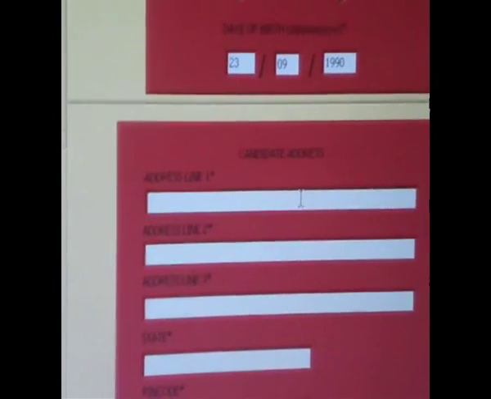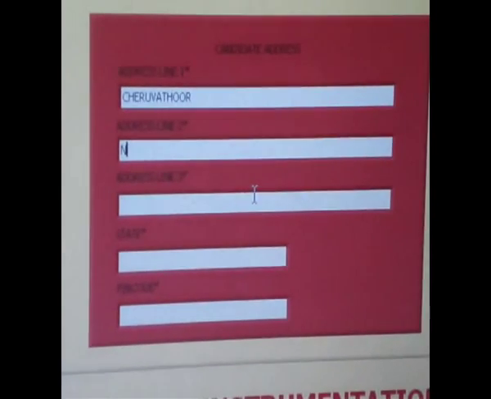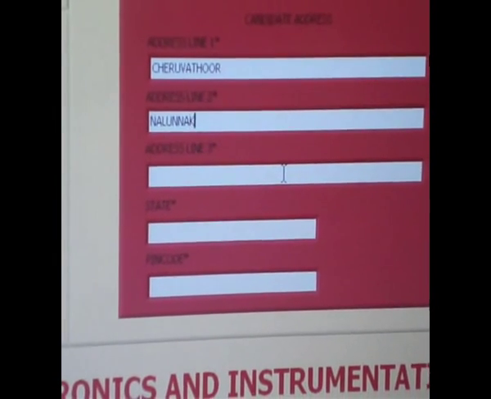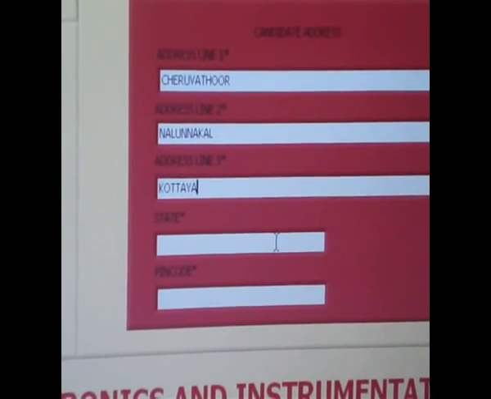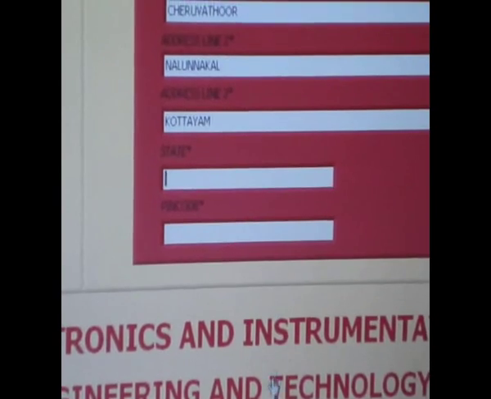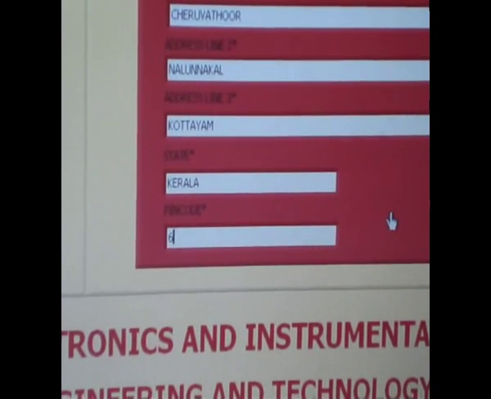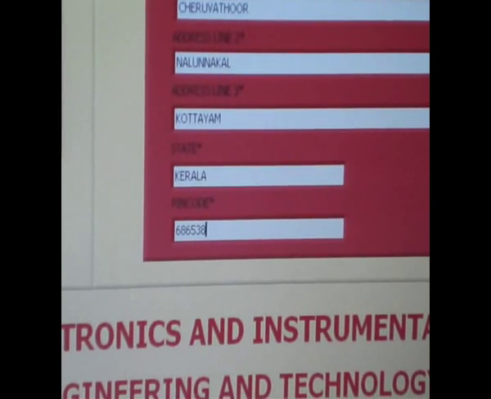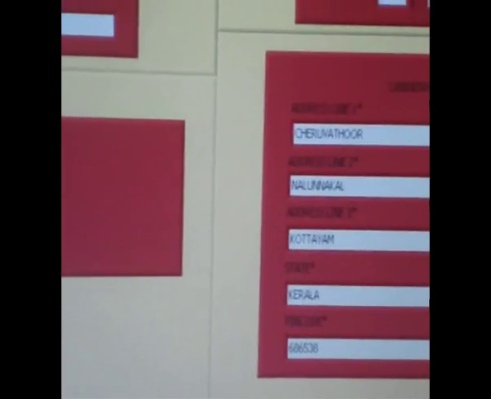The candidate also has to include his address, the state of test, also the PIN code. This will complete his details.